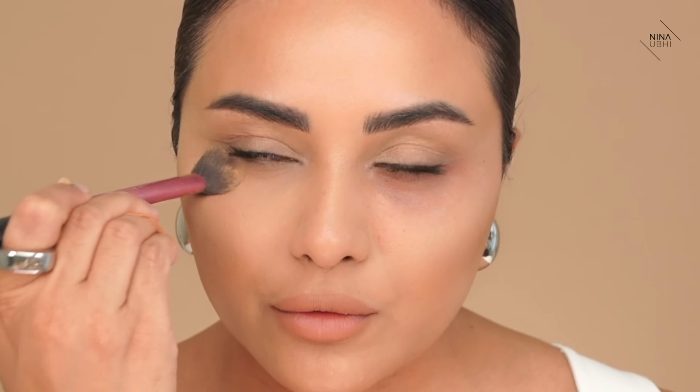I'm not convinced about this one in terms of the amount that I've used. I can still see the dark circle, I can see the hollowness there. I know that concealer is never going to get rid of hollowness, but the brightening effect of a concealer can sometimes help to disguise the hollowness. And I just feel like this is brightening, but it doesn't really help with dark circles. I can still see the darkness there in comparison to the other concealers I've used. It looks fine close up. It doesn't look like it's heavy or anything.